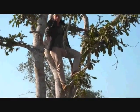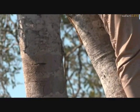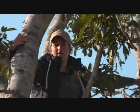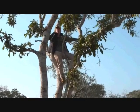Normally, I think what's happened here is the elephants must have got to it when it was quite young and broke it about, and then it's split into two, because typically it just has one big trunk as a marula tree does. But it's very good wood. You can make lots of different types of furniture out of it, and what the locals use this for is, if they can find a trunk of the tree that's wide enough, they will actually make a mokoro out of it, which is a basic canoe.